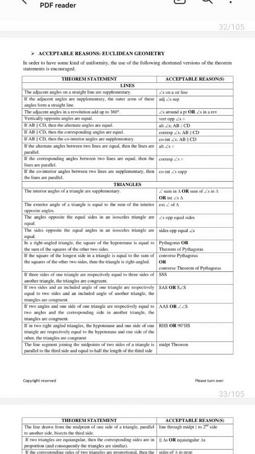Okay? And so it is important to know what the statement says. And then for the purpose of answering geometry related questions, you need to know the correct acceptable reason that you should write as your reason. And so in grade 9 already, I encourage you guys to use this document. So I'm not going to go into everything that's on this document today.